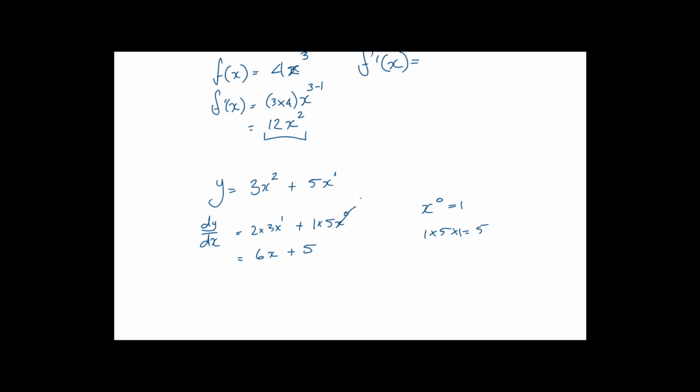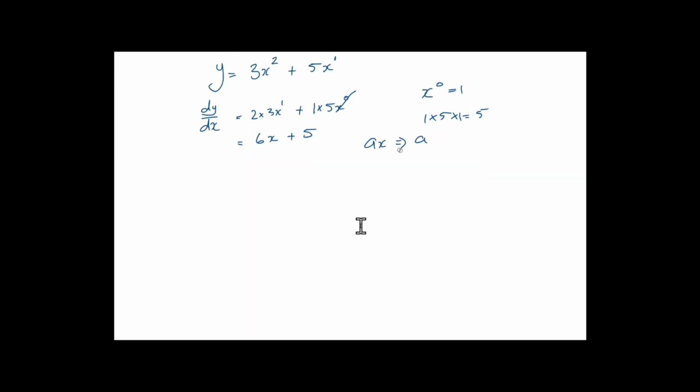Okay, so sort of a rule of thumb is some number x, if there's nothing up there, when we differentiate it, it's just going to become that number, any number. All right, works for negative numbers as well. So if we have f of x is negative 3x to the power of 4 plus 2x cubed plus 3x, say, it's going to be exactly the same thing.